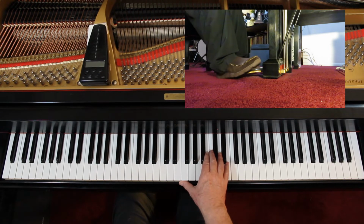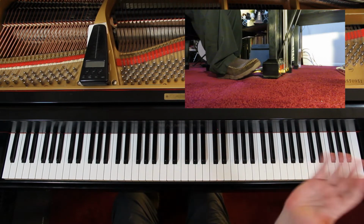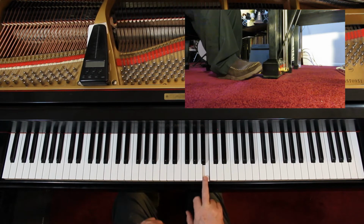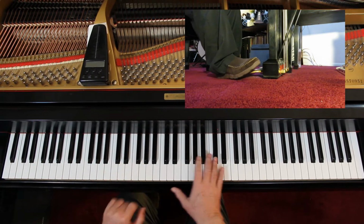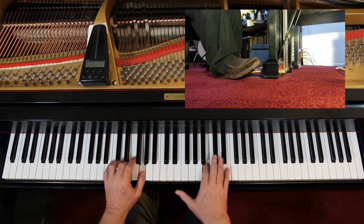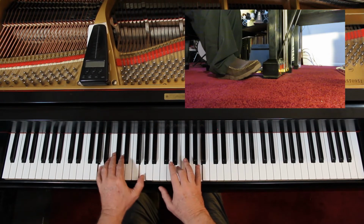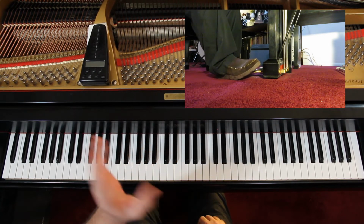Last line on page 44, second measure, I need the pedal to help me connect this. So I push it down right after I play that last note, and then change it on the next one so I can connect that. I use the pedal for that. So that last line again is here. Fourth, that's sort of the pedaling.